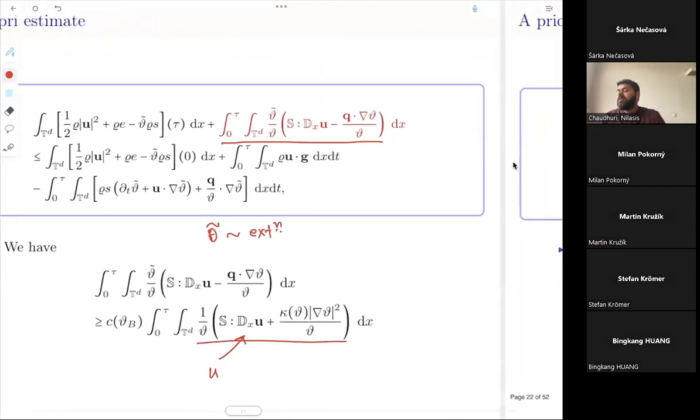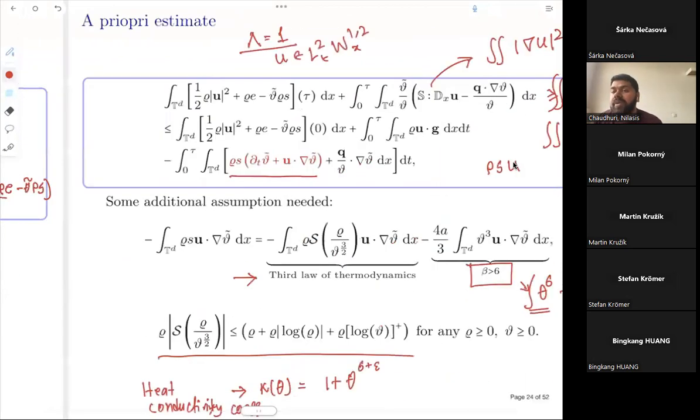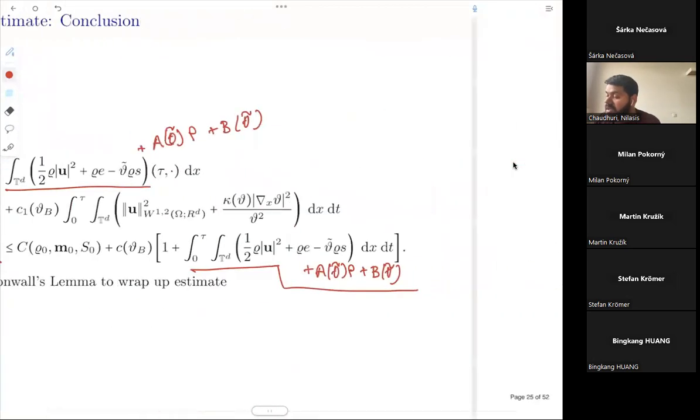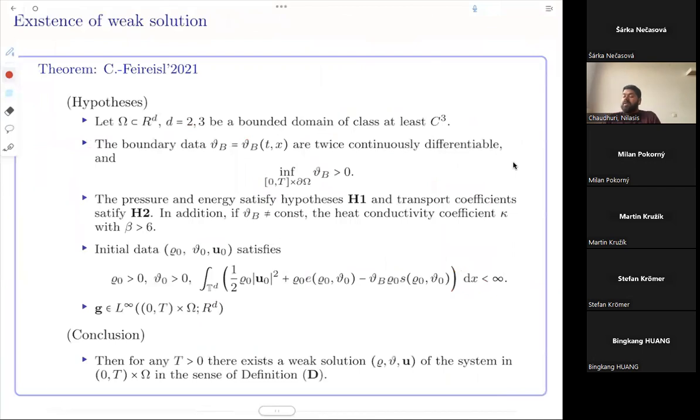Okay, so what we have as a consequence of it, so yes. Here we state our first result. It's a joint result with Eduard Feireisl. We consider omega to be a bounded domain, and we choose, at least for simplicity, the class C3. For the time being, I am just considering it's twice differentiable, but I would say for existence, if you only say it to be continuous, it will be enough.